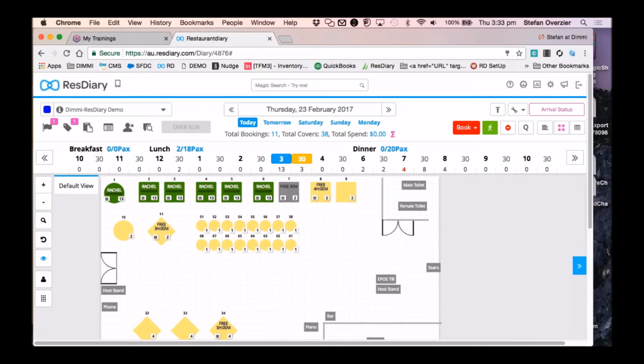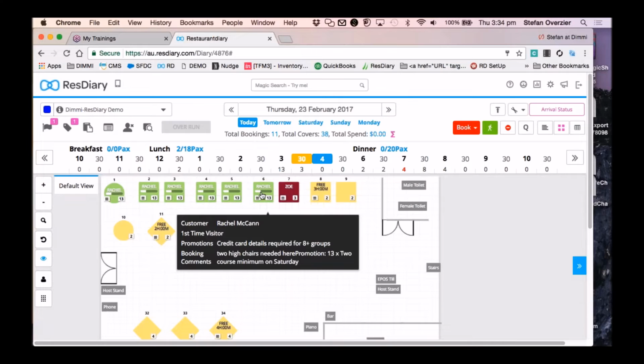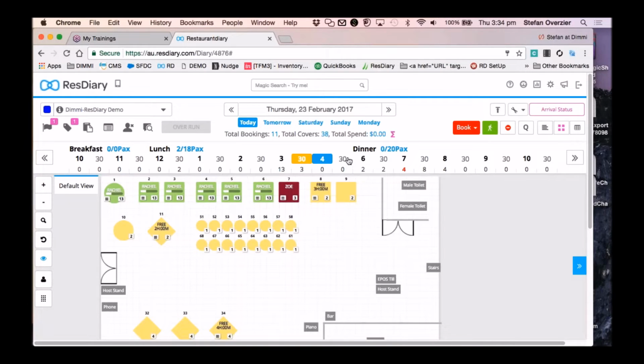When you look at the floor plan, it always looks at a specific time. So at the moment, it is 3:30, so it's looking at 3:30. I can click at 4 o'clock and see what's happening at 4 o'clock. And you see Rachel has been seated, and there's a little white line that tells me how far she's gone through her reservation. So if I go, it'll be a bit further, and by 6 o'clock she's probably gone, and the table is free.